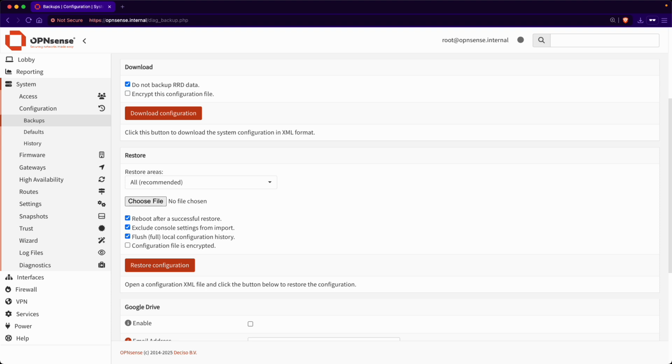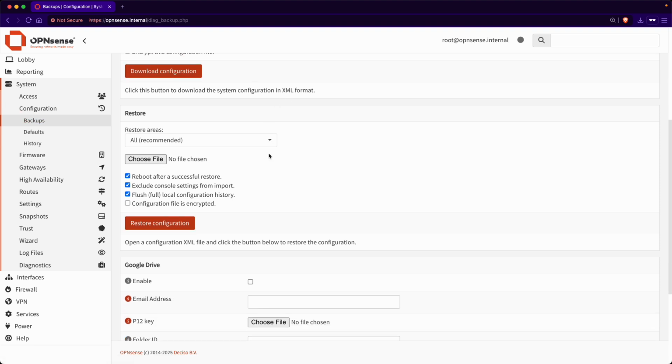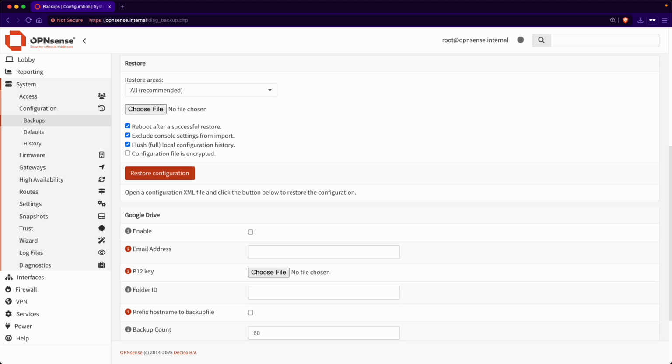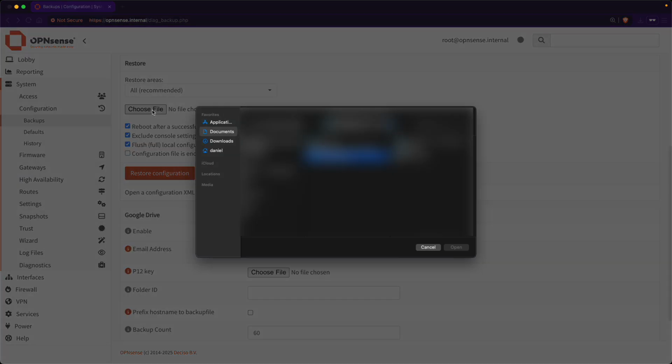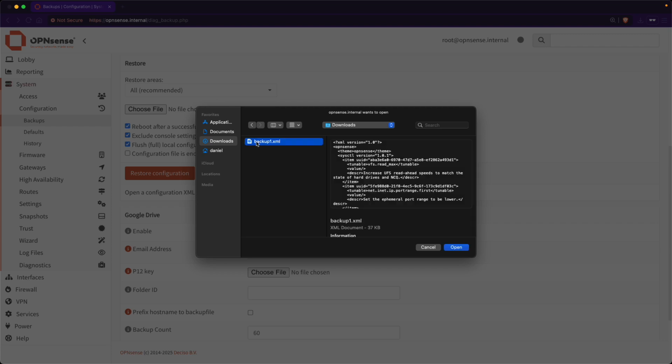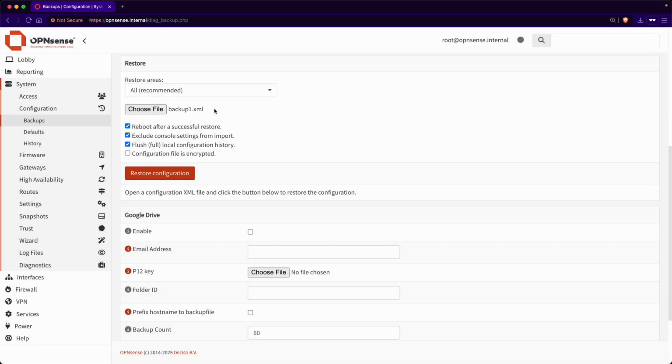To restore a configuration, select your backup file using the File Upload field. Then click on Restore Configuration. I won't actually perform a restore here, as it wouldn't demonstrate anything visually.